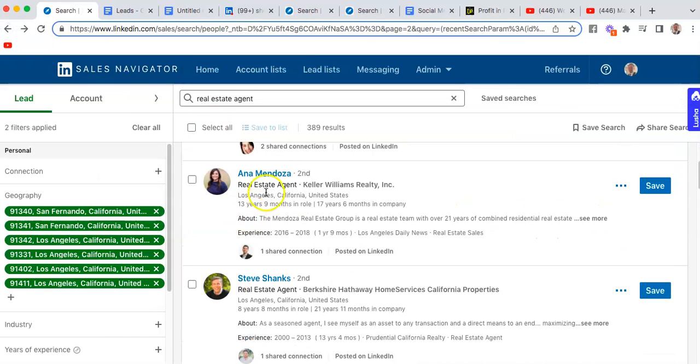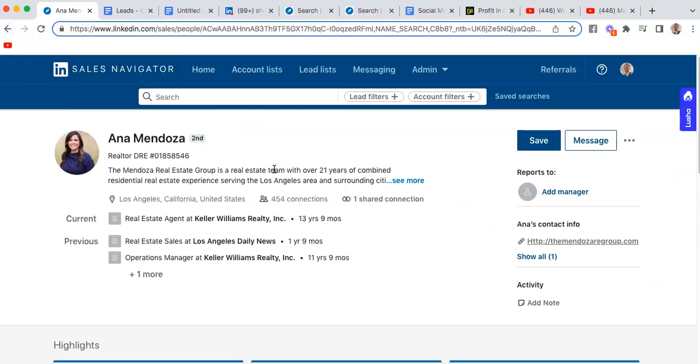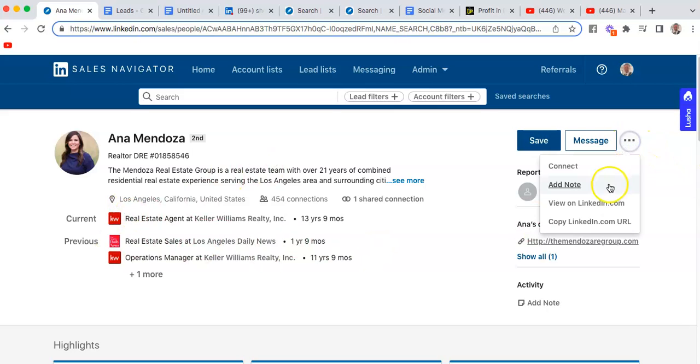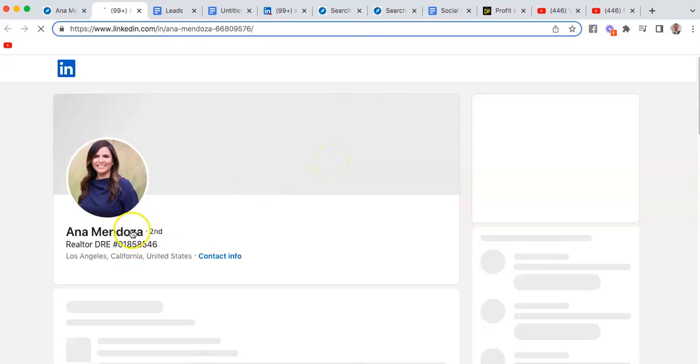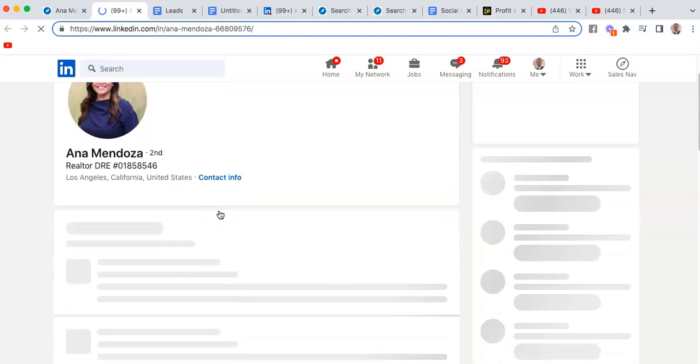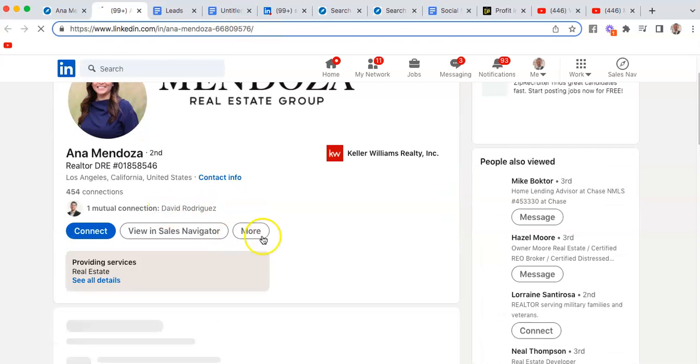So there's 2. This is our 3rd prospect. Again, you can just do a general overview. We know that she's in real estate. Wait for this to load up.